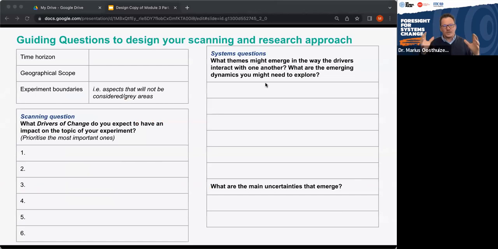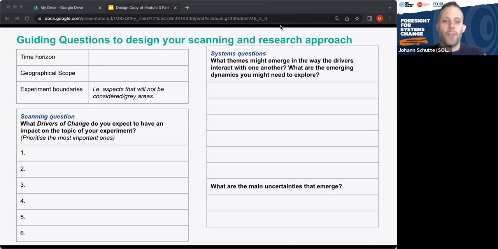And here I'm going to invite my colleague Johan to talk to us about how you might flesh out these questions using some of these guiding questions. Go ahead, Johan. Great. Thank you, Marius. Hello, everybody. So this is a little bit higher level up and really just a guidance or a summary of the things you might be thinking about for your experiment. So it's really more a checklist rather than a template.